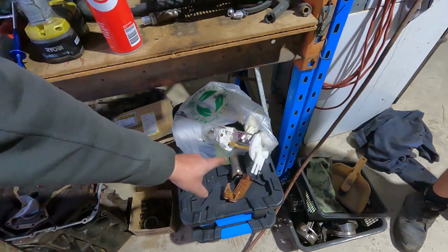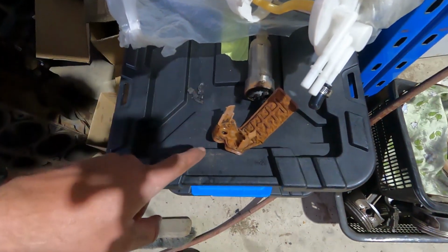Anyway, Rex replaced the fuel pump in the module that was in there. You can see the strainer that came off the old pump is completely covered in crap. Full of crud, but unfortunately, even with the fresh pump in that module, we are having the same issue. So definitely not a pump issue, obviously an issue somewhere else. We've blown the line out. There doesn't appear to be any blockages in the line. We've tried it without the cap on, doesn't appear to be pressurizing the tank.